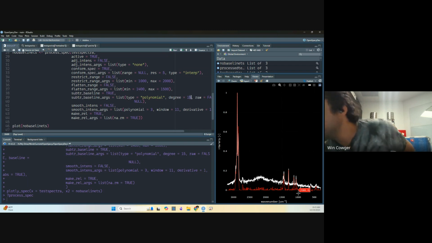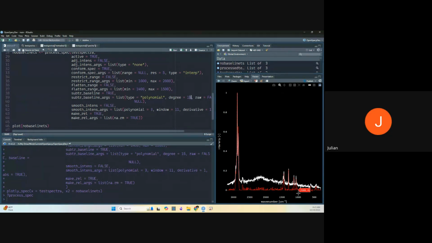So there's a trade-off, and it's not always going to be 8. That paper thought it was a good compromise, but I've definitely found sometimes it's better to be a little bit higher. So 8 would more or less guarantee that you won't overfit and remove the peaks, but in some cases you may still need to tweak.